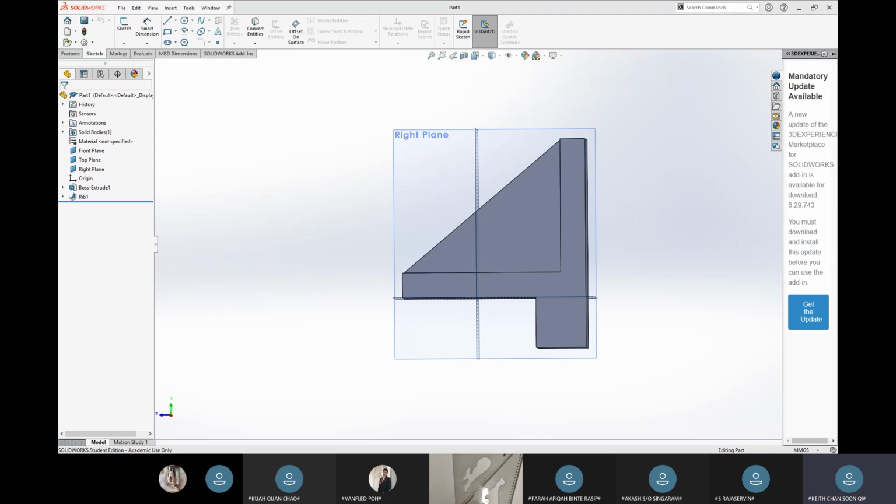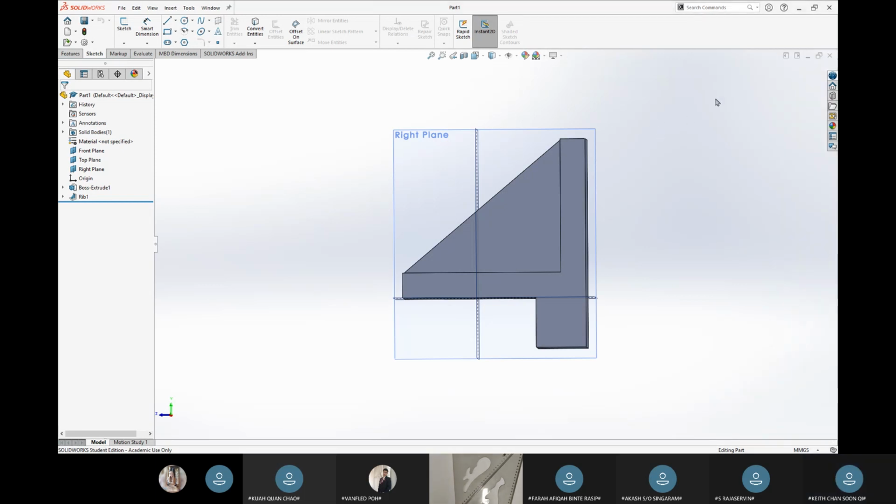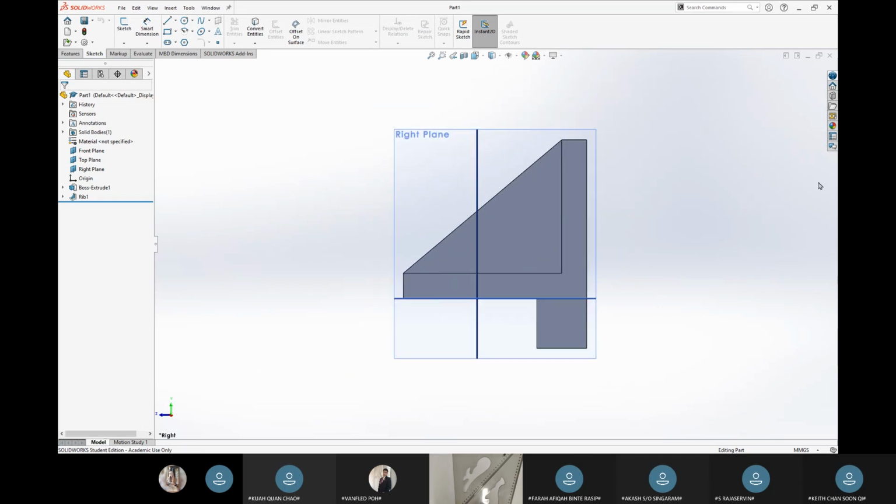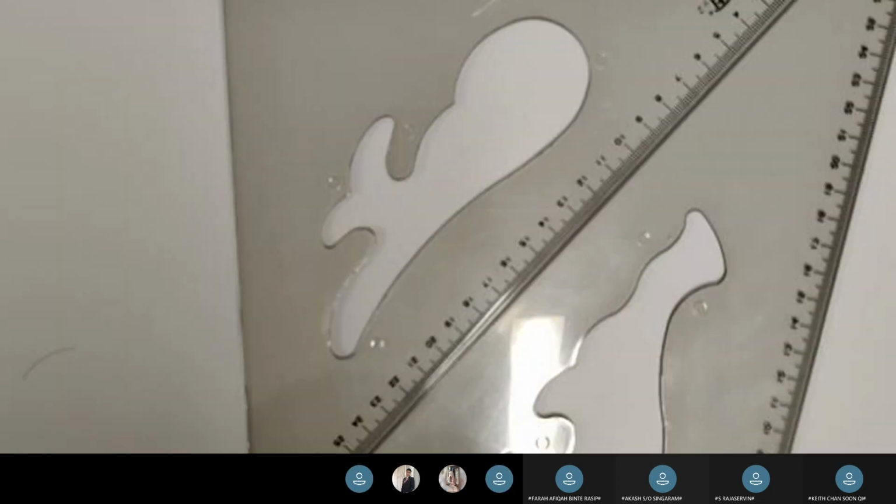Yes. Okay, so if I'm not wrong, this should be your question 7, section B. I'll just show you the 3D model first, then I'll show you how to draw it after.